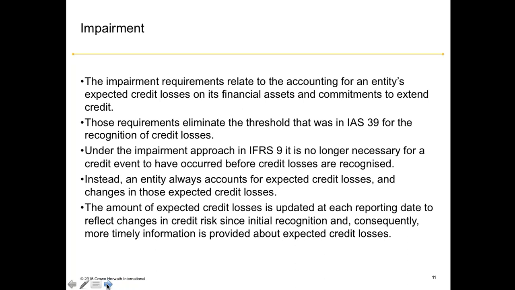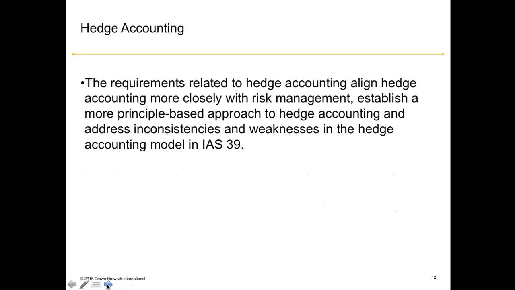The amount of expected credit losses is updated at each reporting date to reflect changes in credit risk since initial recognition, and consequently, more timely information is provided about expected credit losses. The impairment requirements, the requirements related to expected credit losses, are an important area to consider in the implementation of the standard.